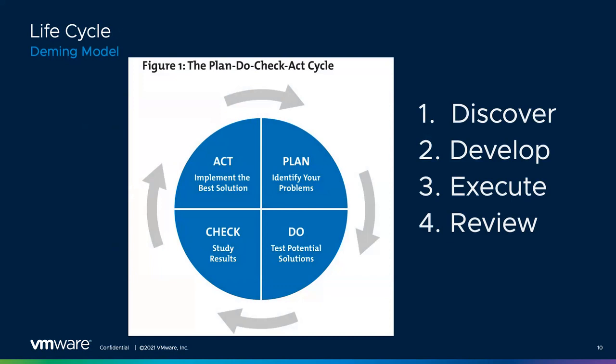All right. So frameworks also have a life cycle. This is the Deming model, which is a quite popular model of how to do things or work through solutions and discover problems. So, the way that we sort of put this is, you plan or discover, you develop, and then you execute and review. So we sort of work through this same type of cyclical process as part of the life cycle of this design process.